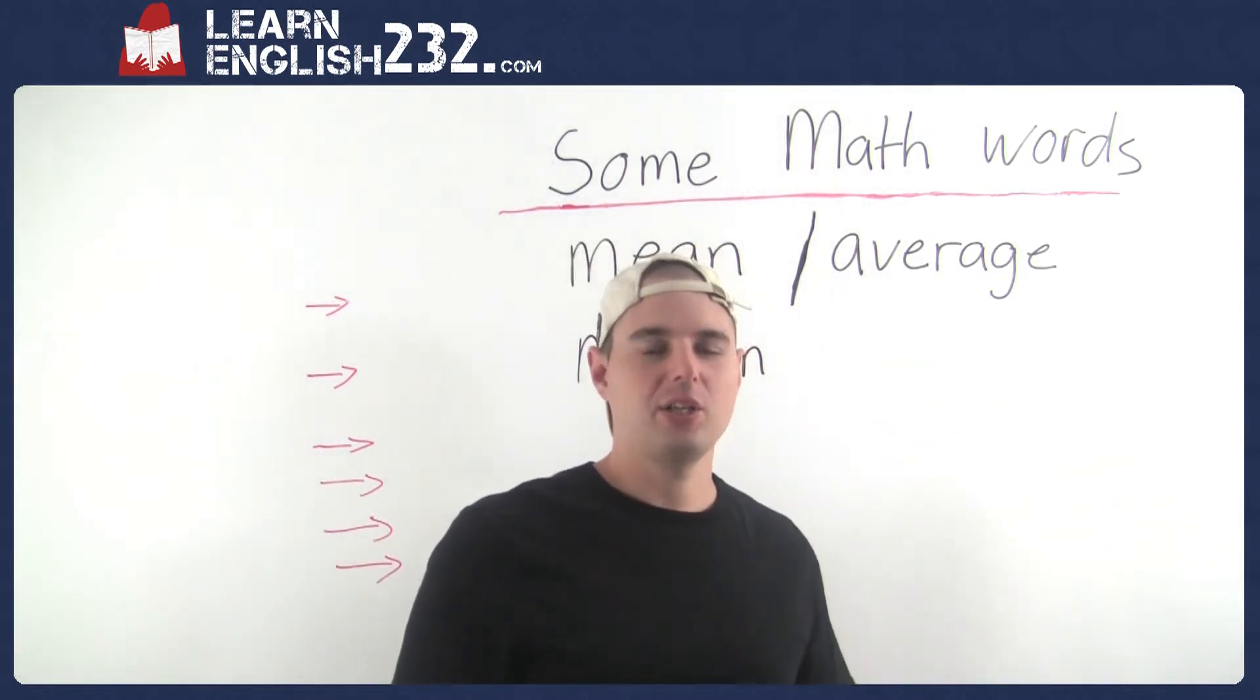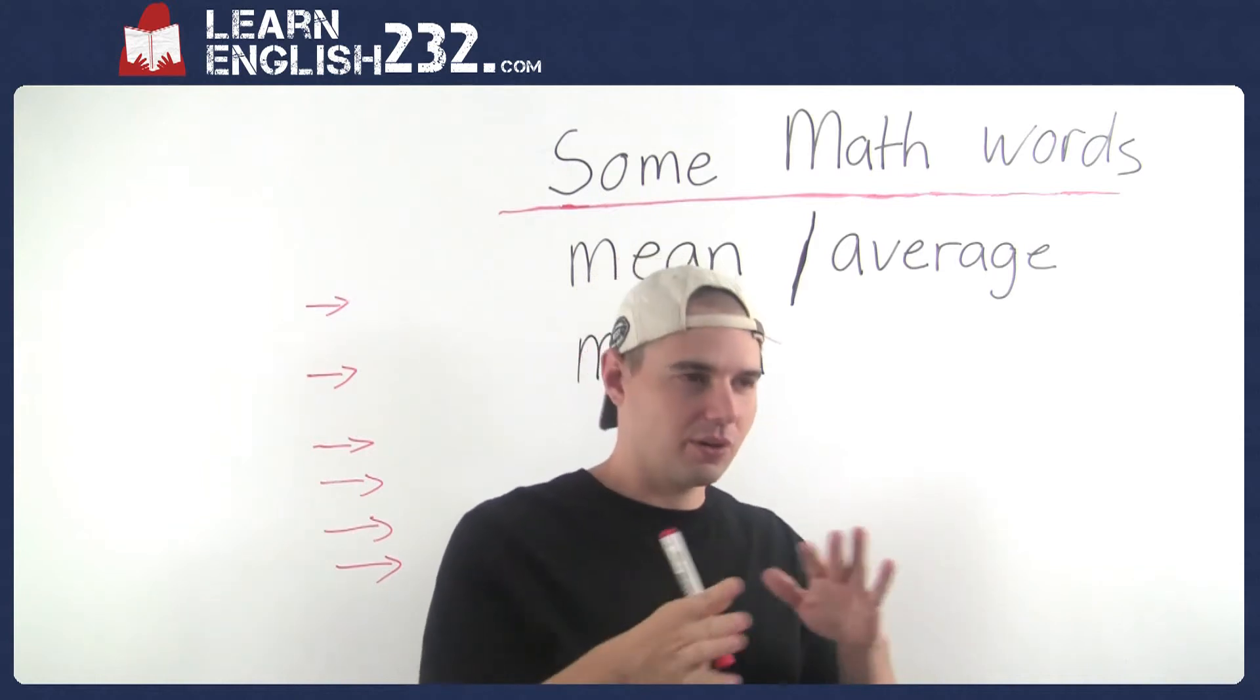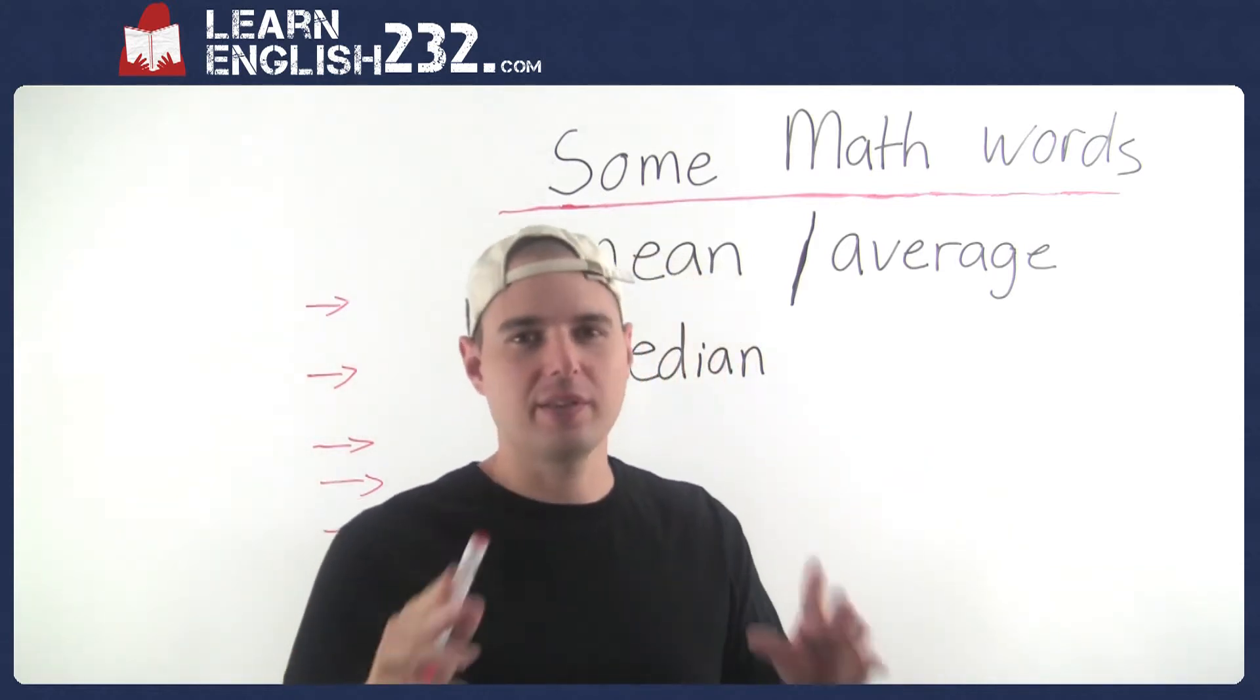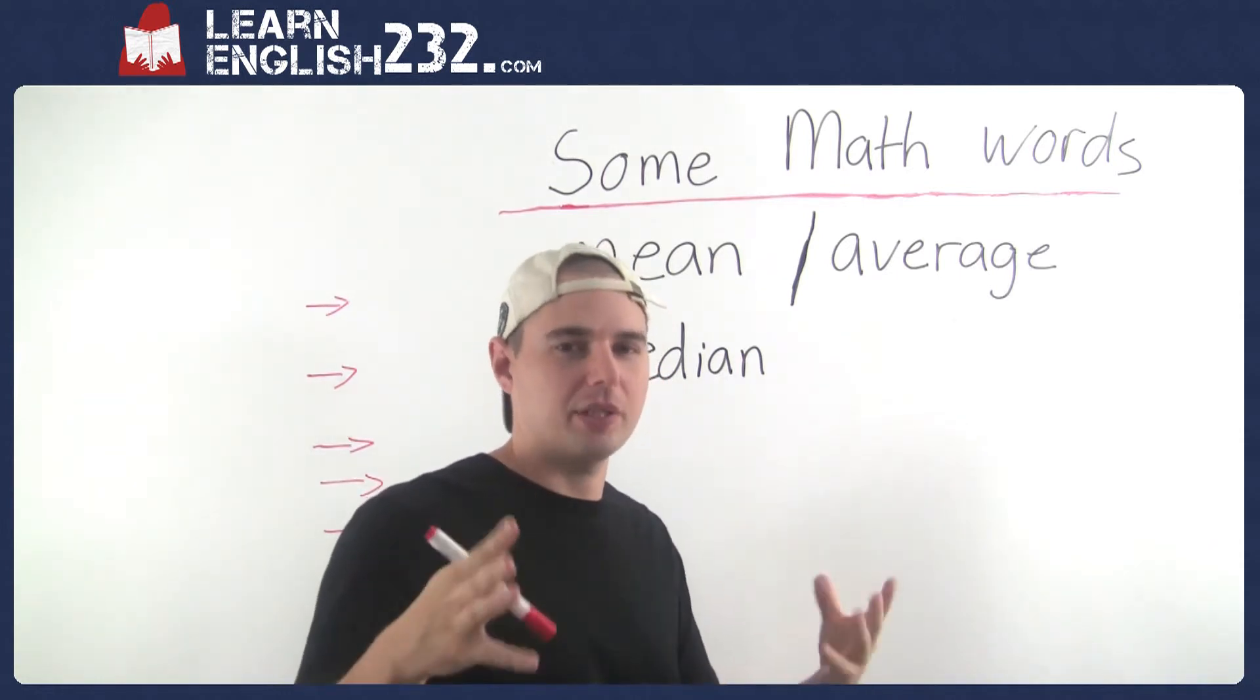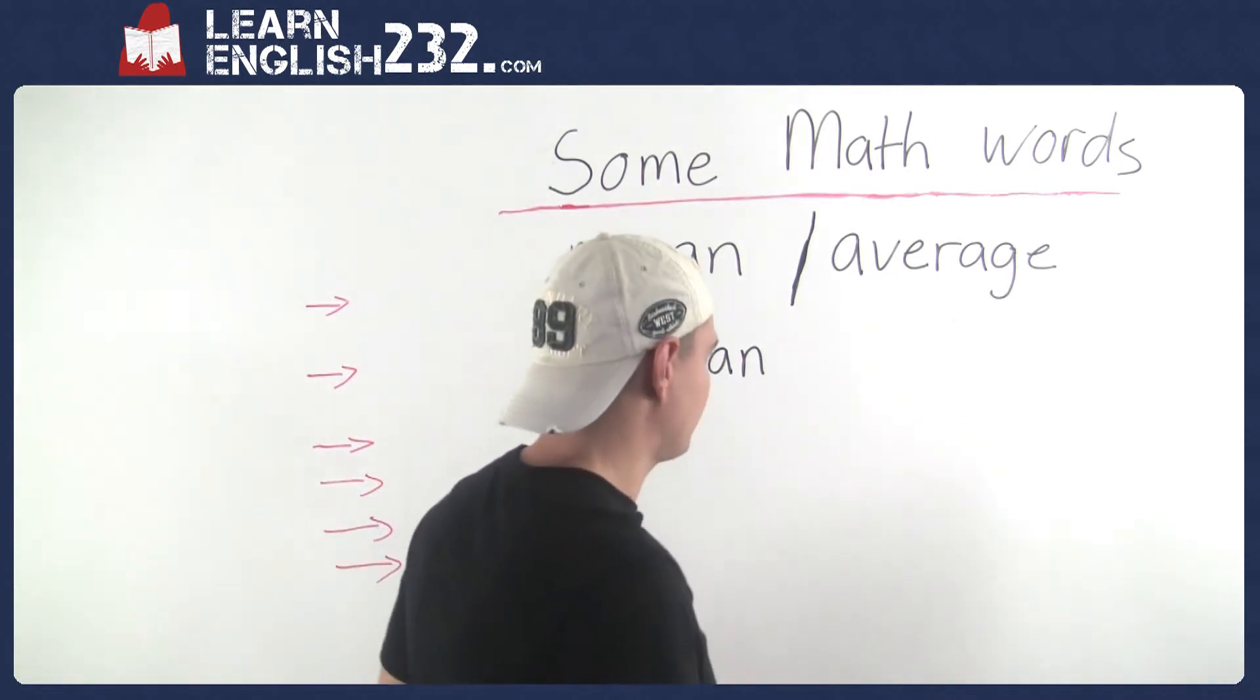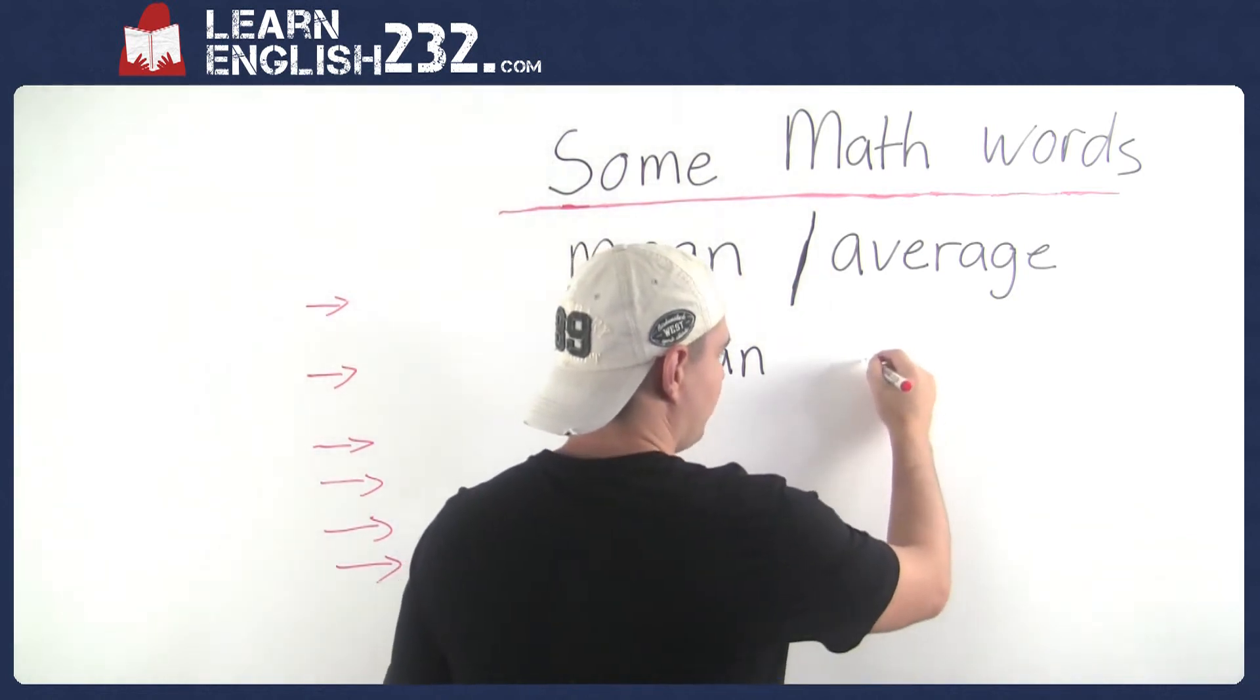So I'm going to tell you how to do it, then you're going to know from your own language. I don't have to explain it because you probably already know what this is. So let's say that I have these numbers: I have the number three, I have the number five, and I have the number ten. That's it.